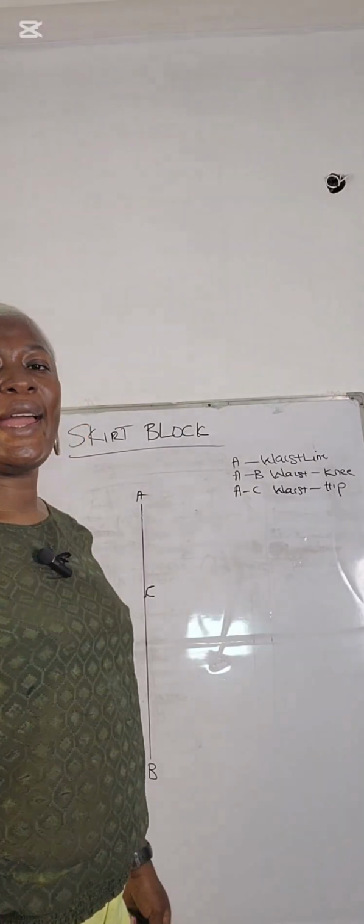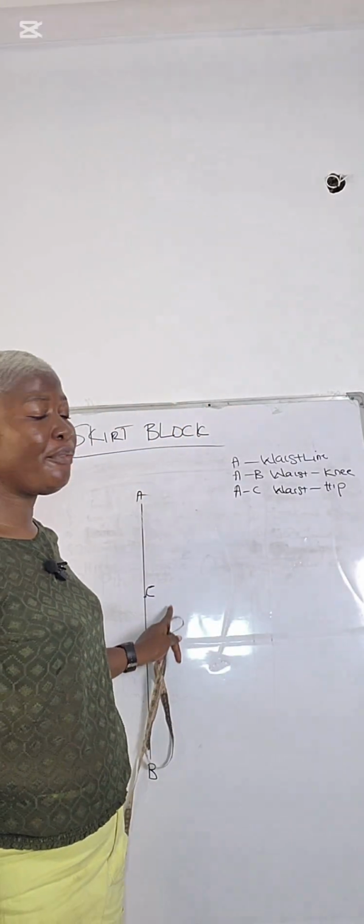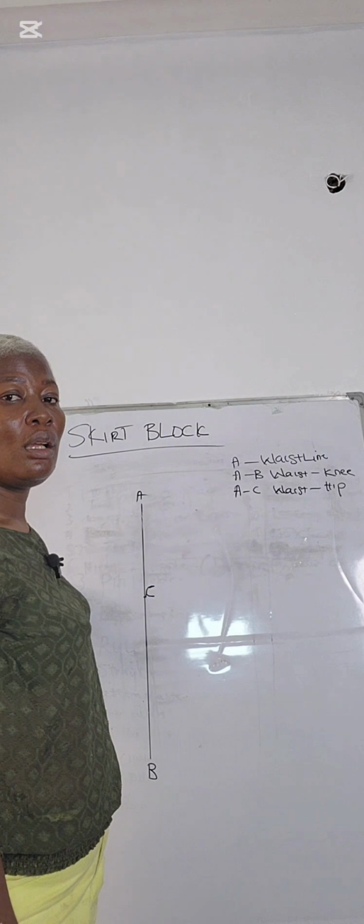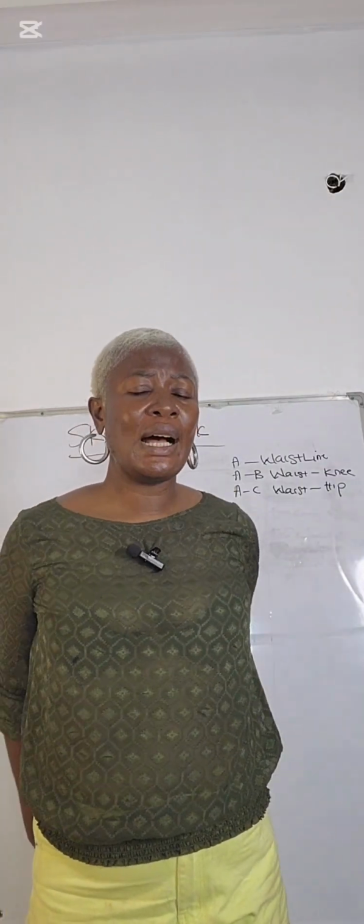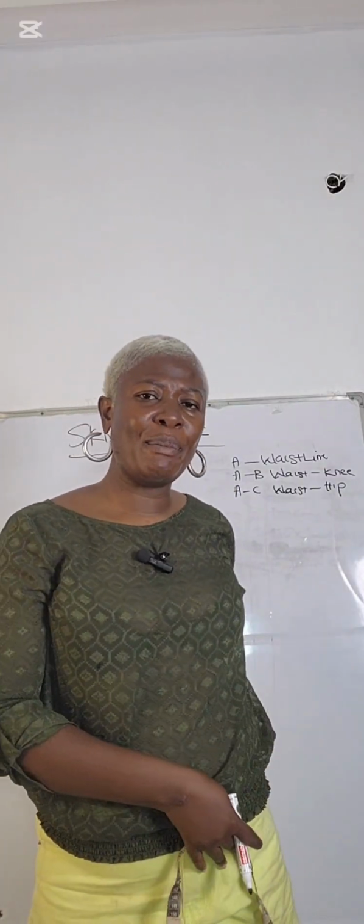That is my C. So A to E is my hip measurement, divided by 4. On this pattern, I'm working with my front and my back pattern. So half of my back pattern and half of my front pattern. I'm working with half of my total pattern. Then I have half of my front and half of my back measurement.